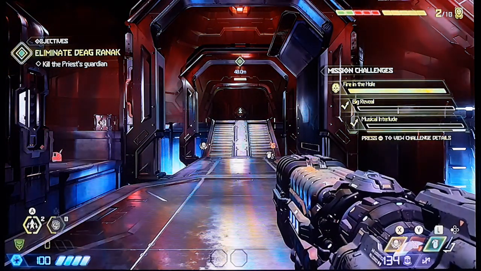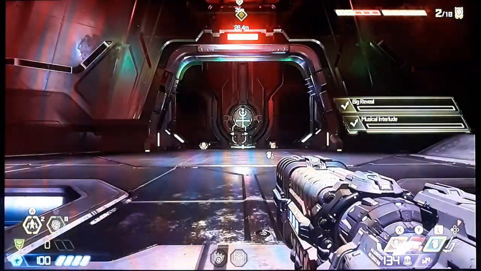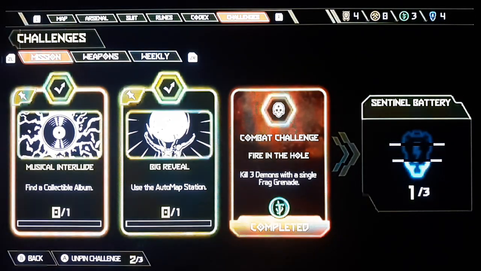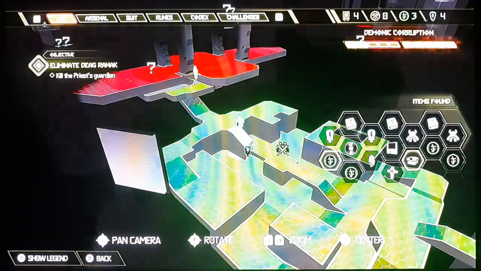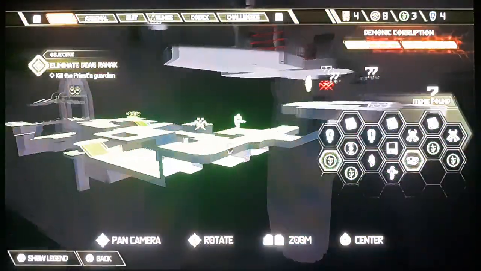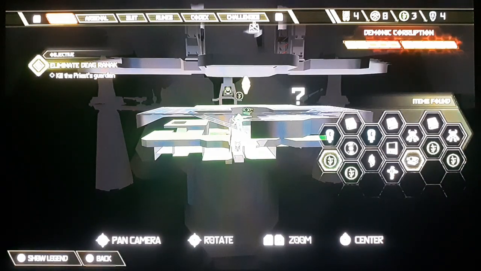So anyways, we're back to where we left off. More important thing, we need a big reveal, so I need to remember how to see a big reveal using the auto map. Okay, so yeah, I need to find that device. And the other one, I need to find that music one. So the question is, where the heck is it? Wait a second. It's up there.